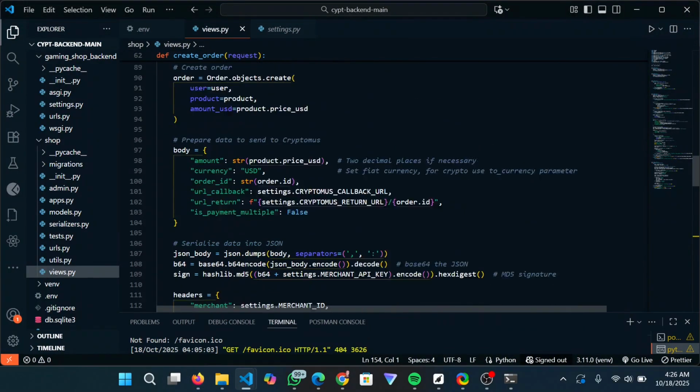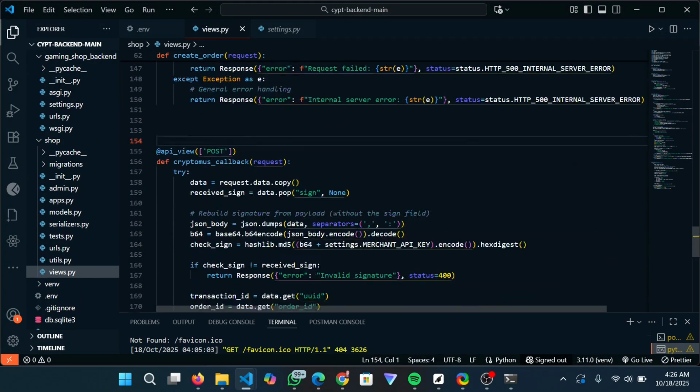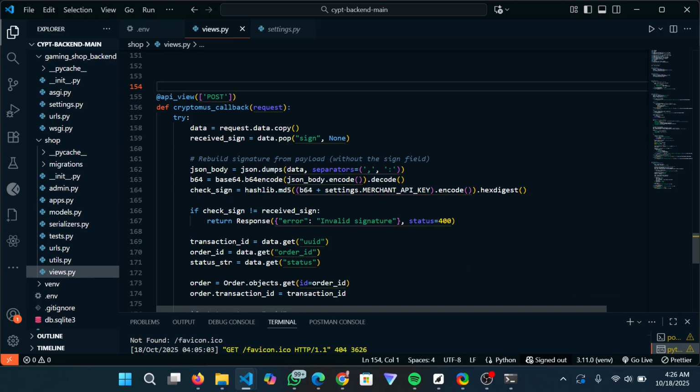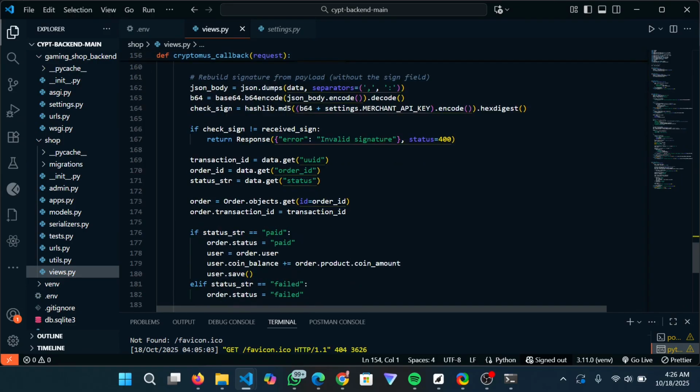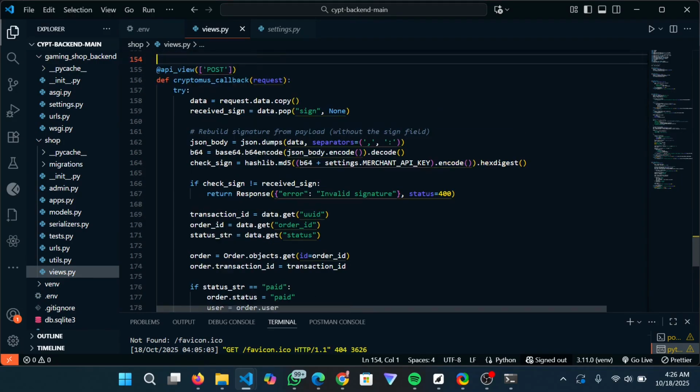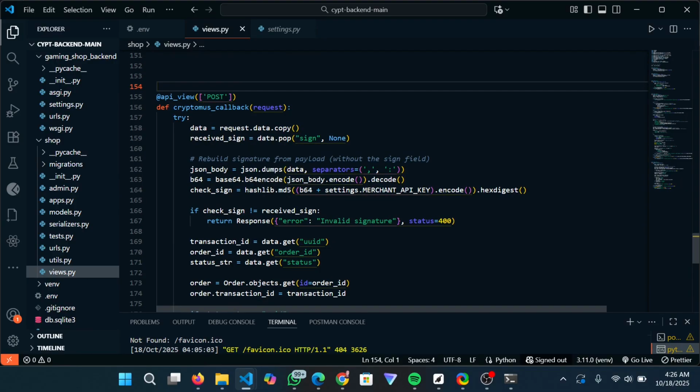So we have the callback function here. The callback helps to check if the payment was successful. If it is successful, you pay the actual price, you will get value for your payments. For example, the user coins get topped up, you understand? So how does it work? Here is how it works.